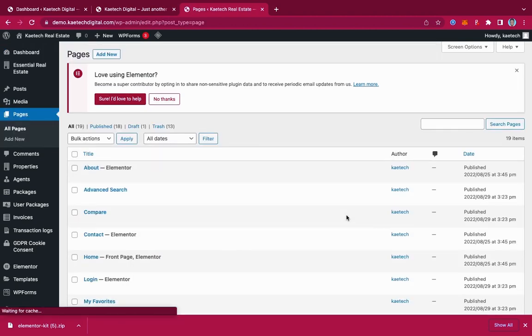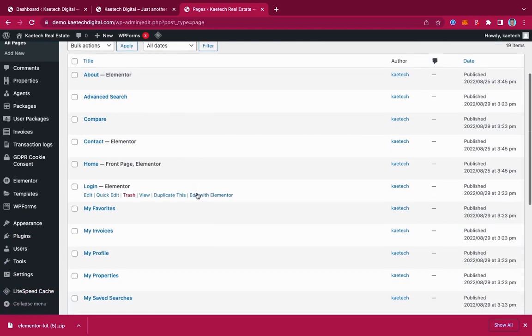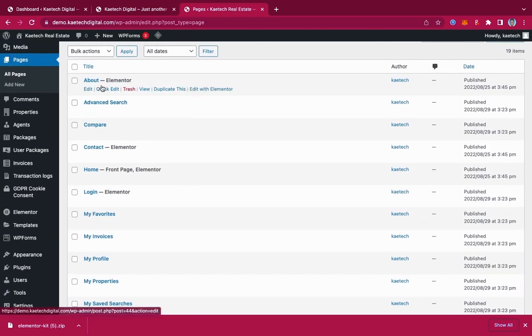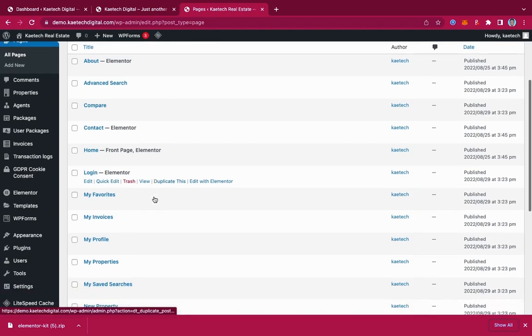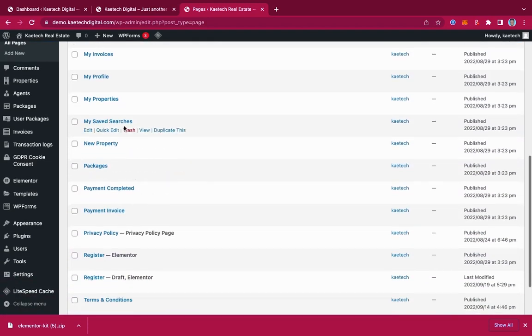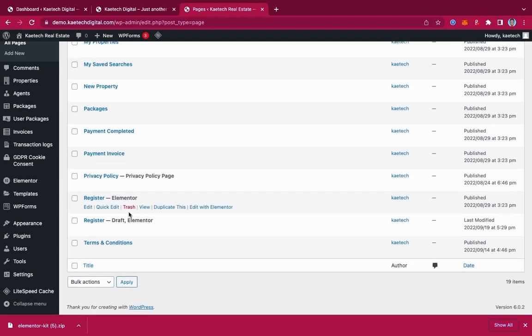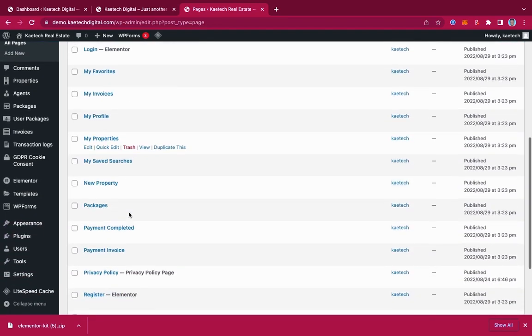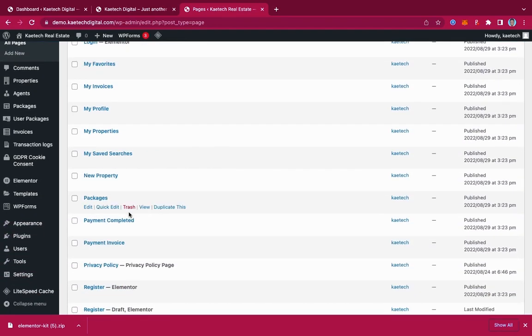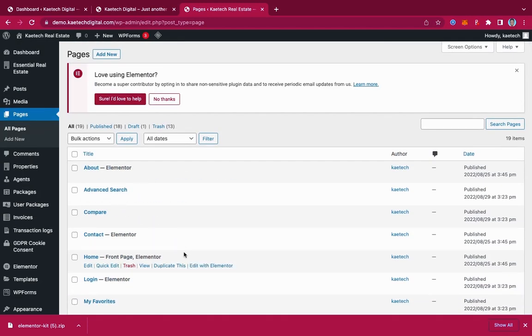Now what we are going to do is just export all the pages that we created with Elementor, because those are the most important ones. All the other pages are created from the plugins that we use. First of all, to do what we are about to do, make sure that your user or your client has installed all the required plugins that you want them to install. When they install all the plugins, then they can use this second method.